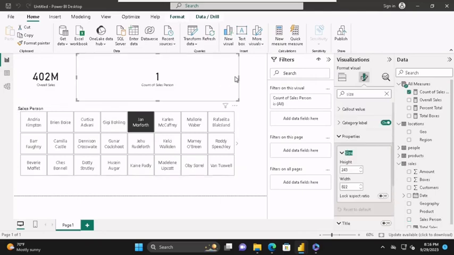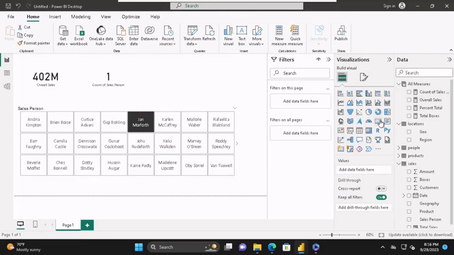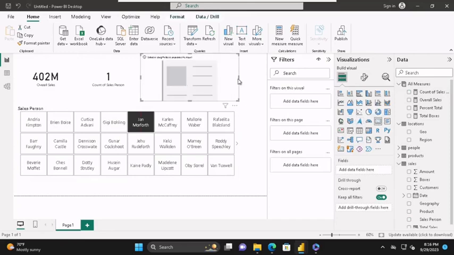Let me reduce this one. Now let me add another card. So this is the card. We'll still come to discuss visualizations, charts properly. But I just want to take us through the different measures that we have. So now percent total.